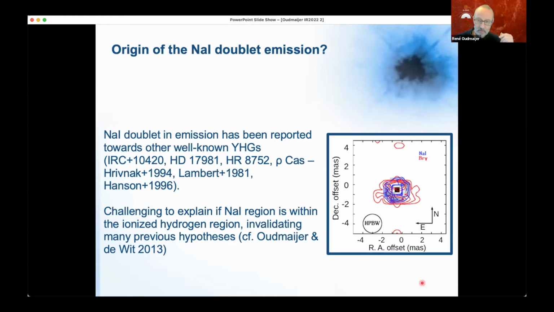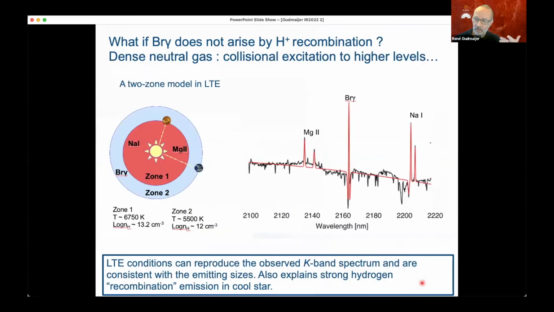What we try to do is, well, hang on, we said the object is quite cool, and perhaps you don't need to ionize the hydrogen to get this hydrogen emission. But if, due to collisional excitation, the electrons are excited in these hydrogen atoms and they drop down, then it can give us, of course, hydrogen emission as well.